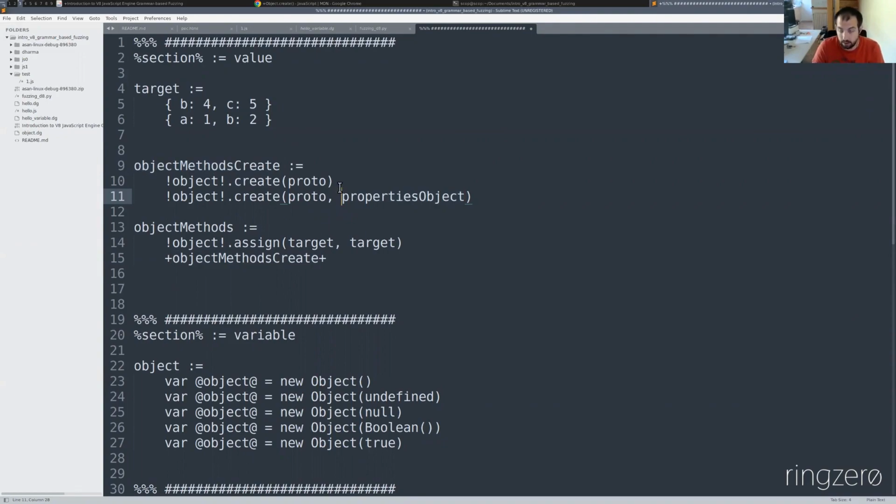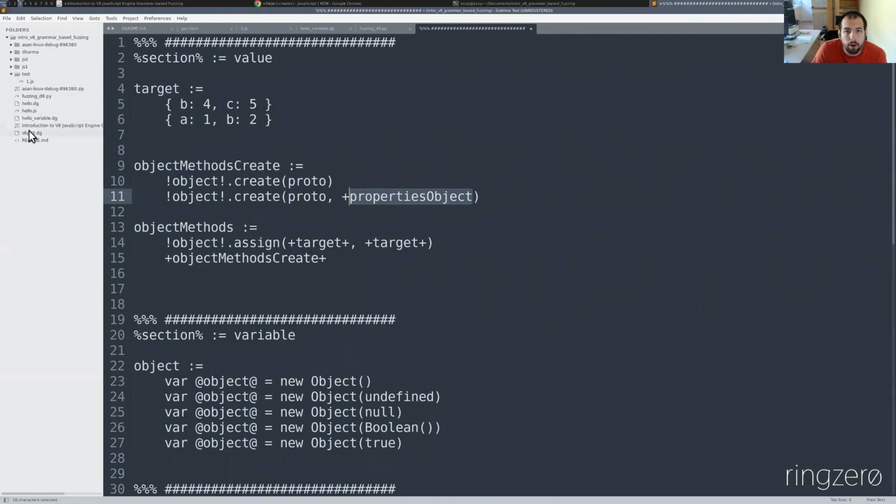So in that case, don't forget, I made a mistake right there because you need to have the plus, because we're gonna pick some of that. And yeah, I think that's all. We have proto, so usually I will need to implement proto, properties object, and so on. Okay. So that's the live demo.